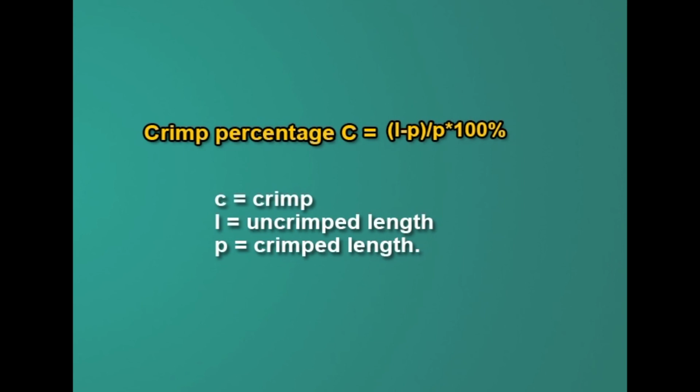The pulling of the second gripper has to be done in such a way that no extra tension is given and no extra stretching has been done. In that case, the length of the fabric from which we have taken the sample is already known, and now the extended length of the yarn is noted by the scale that is present on the tester. So, here the crimp percentage would be the uncrimped length minus the crimped length, divided by the crimped length, into 100, which gives the crimp percentage. So, this is how we can measure the crimp of the yarn.